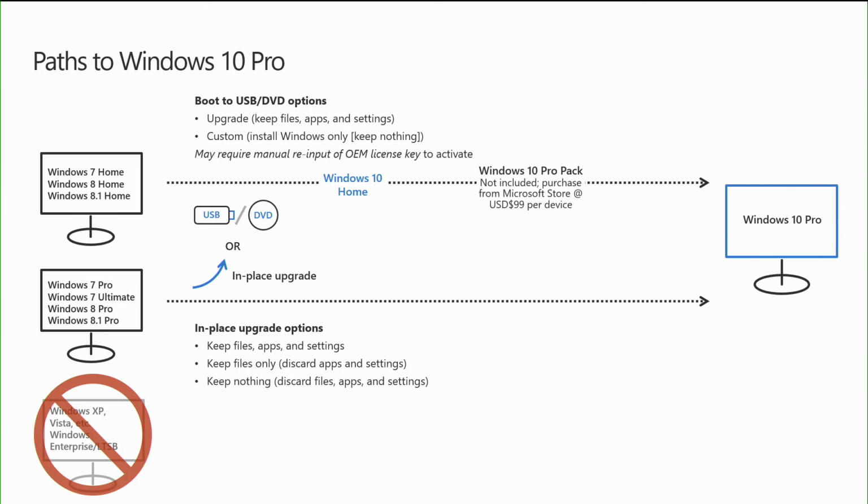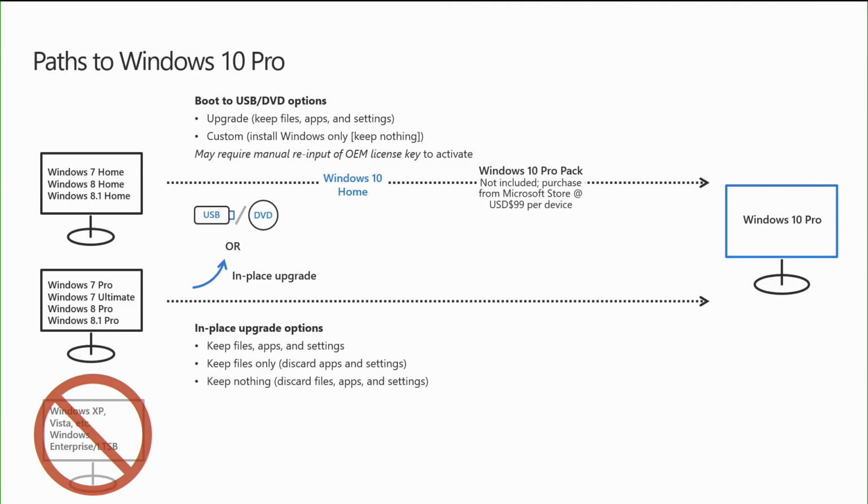If you're on Windows 7 Home or Windows 8 Home, you will first need to go from the previous version of Windows Home to Windows 10 Home. So you'll go from Home to Home, but come to the Windows 10 version. And then once you come to Windows 10 Home, you will purchase a Pro Pack upgrade. So you will convert from Home to Pro.